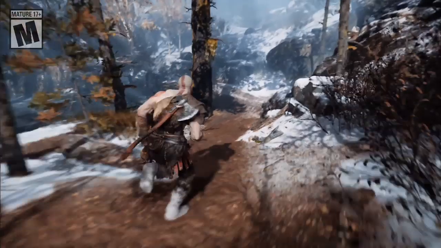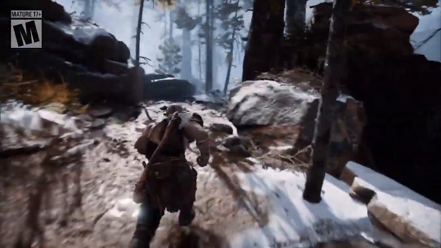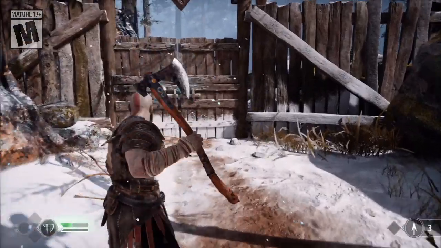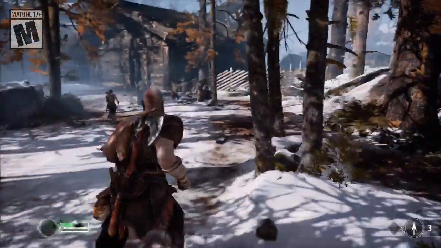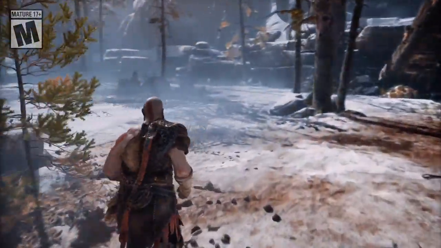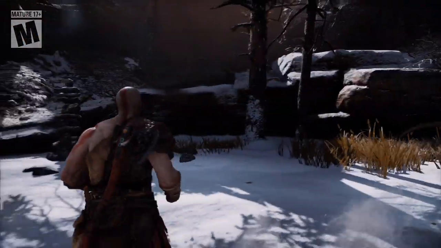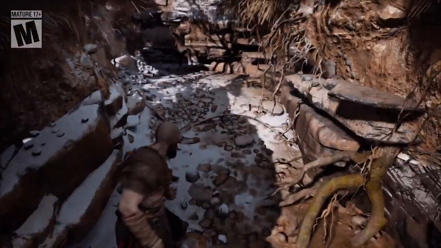Let's go this way. I think this is the way we went earlier. This is where the boat was. Glad I forgot how to sprint though. Alright. Still can't go through there, huh? Alright, that's annoying. You okay? Hmm. Oh well. Are we going down? Oh jeez. We're going down.